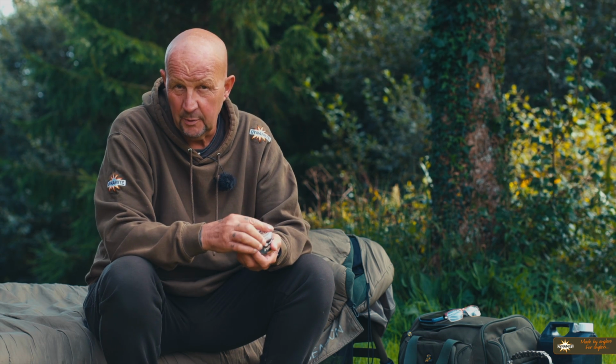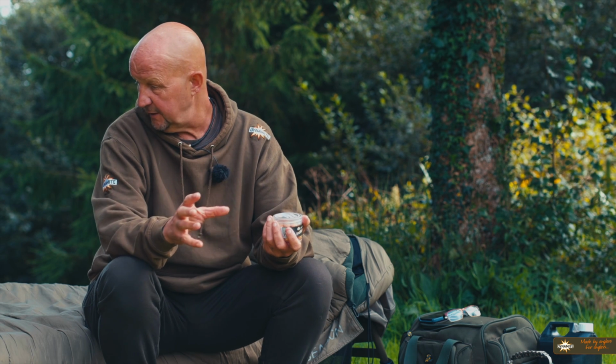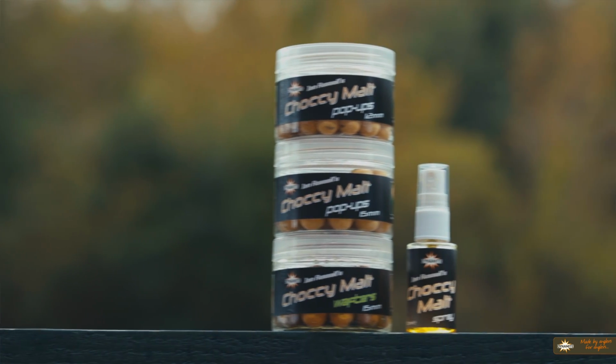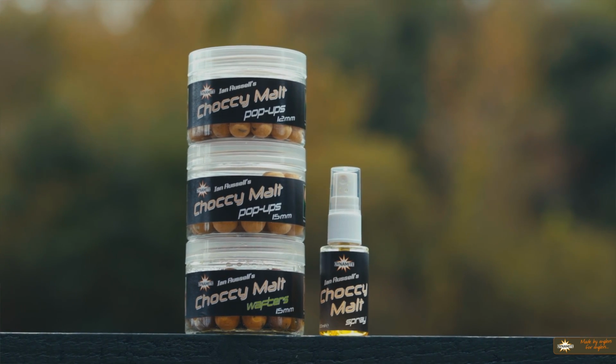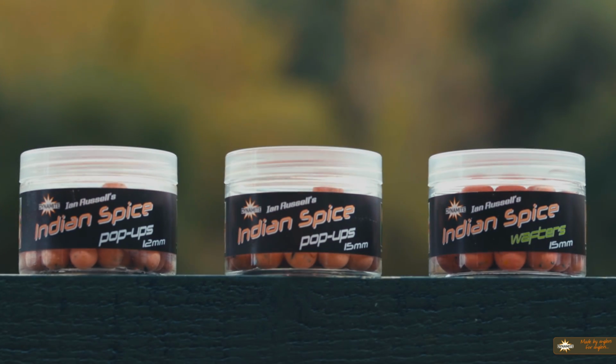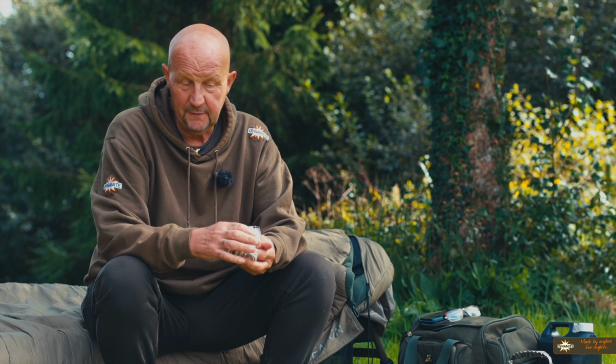It's taken so long with this, I'm going to drivel on about it to get what I think is perfect in each of these tubs for the modern rigs that we use. I'm going to touch on first, and we'll go through what we've got. Indian spice. Now, for those that do remember when I had Heathrow, and there's a lot of you youngsters that won't know anything about that because I'm really old, these had to be a part of it.